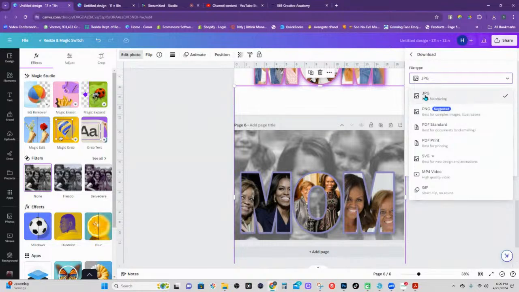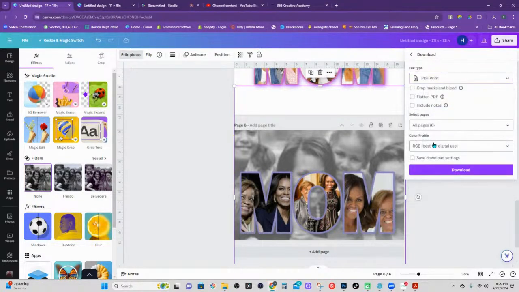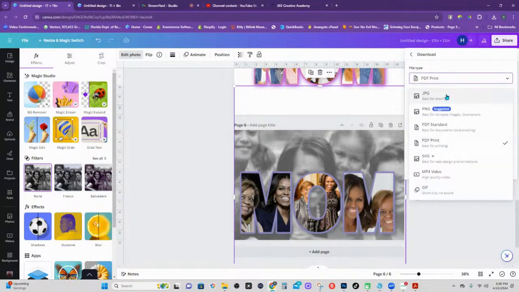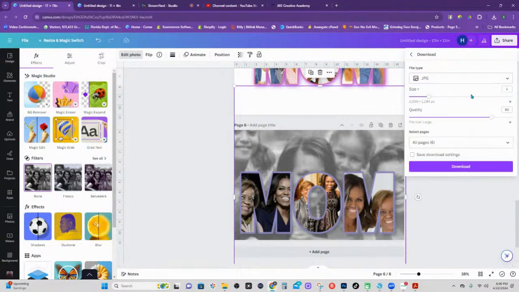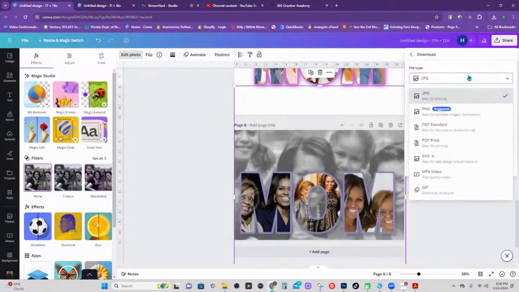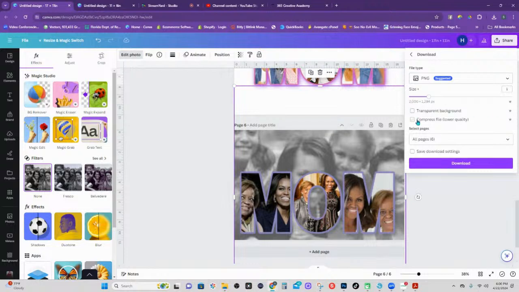Yeah, see, I thought this was regular. I know SVG is pro, PDF is regular, that's the free version. Maybe the pro part is being able to change the size and the quality when it comes to JPEG. But for PNG, you definitely have to have pro in order to save with a transparent background. If you don't save with a transparent background, you have to remove the background.